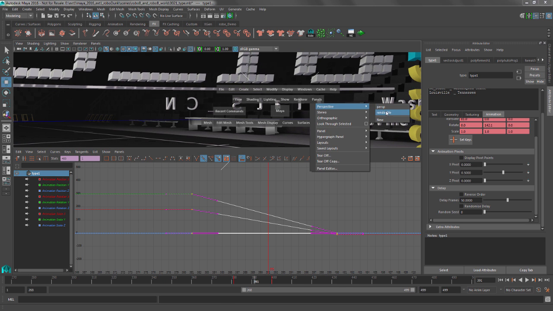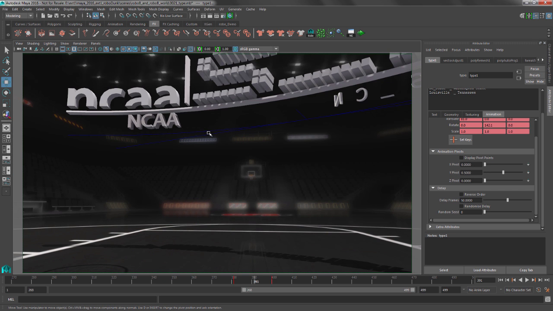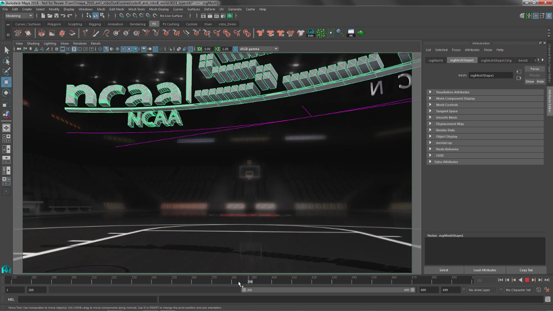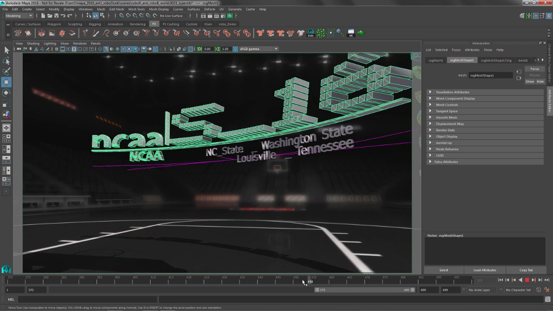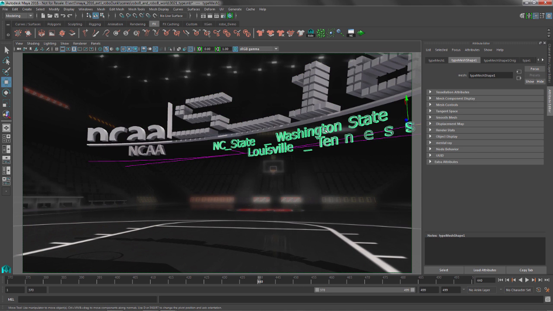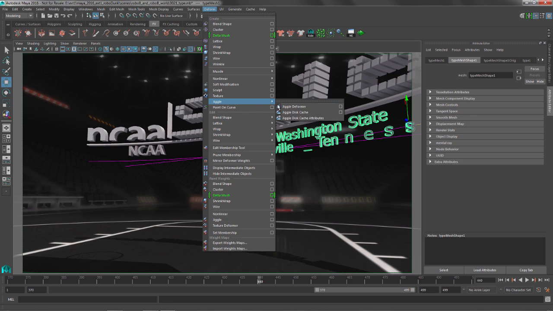So we'll jump back to the render camera. We'll frame up on this guy, and we can grab a range here, right where that type's coming on, so we don't need to see the full range of this. We can start our animation there, and we'll hide those basketball players, and scrub forward in time here. We'll grab this object, and we're going to layer on top of this that jiggle deformer.